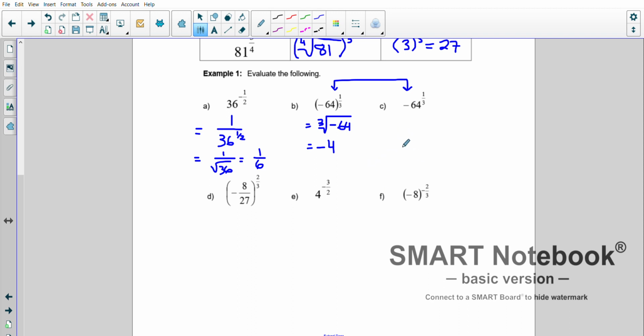Now, in this example, it's not going to affect the final answer, but it has the potential to. Maybe I'll show you an aside if there's time. But how you do this question is you would actually go negative cubed root of 64. You would take the cubed root of 64 first. You would do this first. So you would get negative, and then the cubed root of 64 is 4. So you would get the same answer. So maybe we'll see an example where the answer would not be the same. And if one doesn't come up, maybe I'll come back to it, but we'll see.